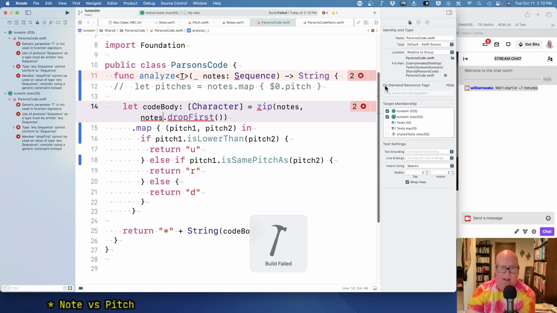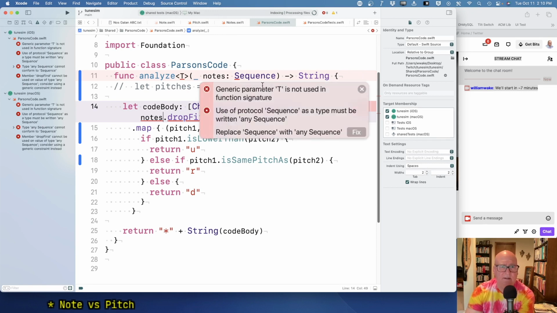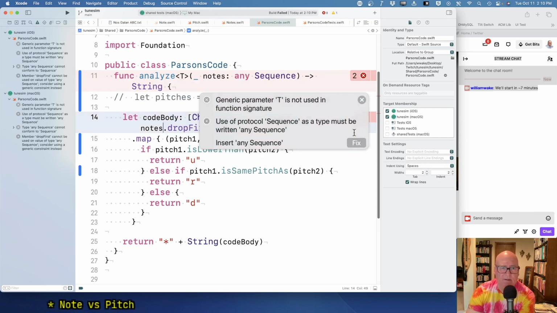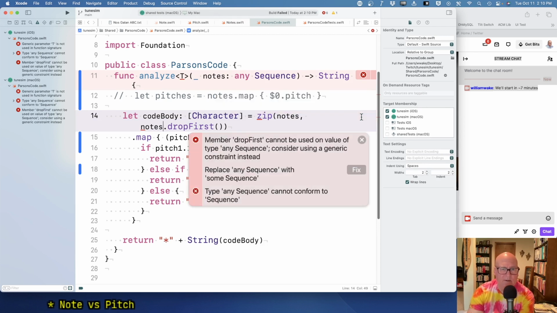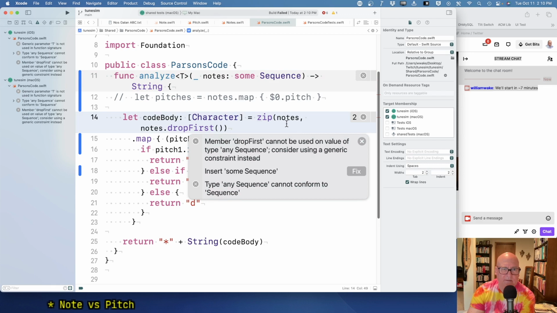Let's say, is that okay now? T is not used in signature. It must be in any sequence. Generic function T not used, and then zip some sequence.